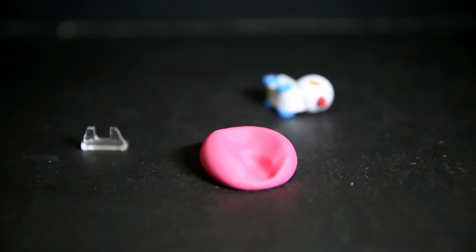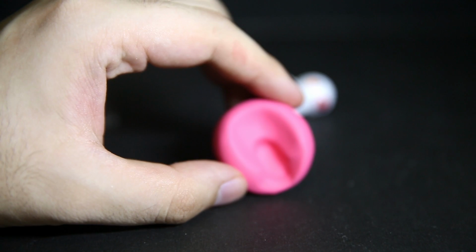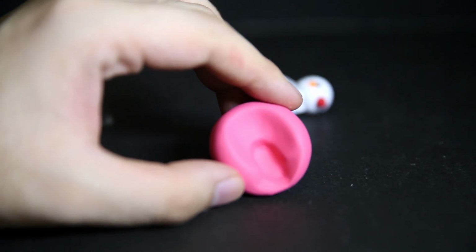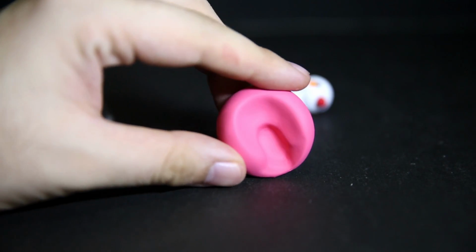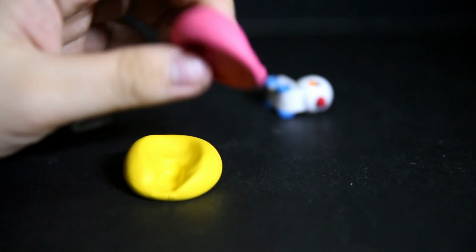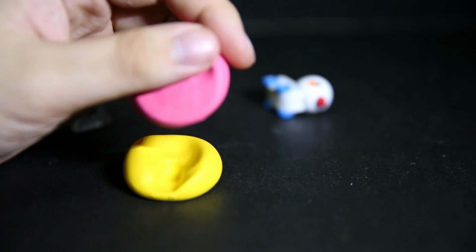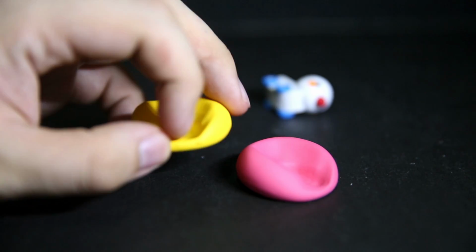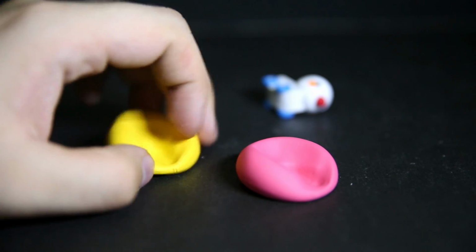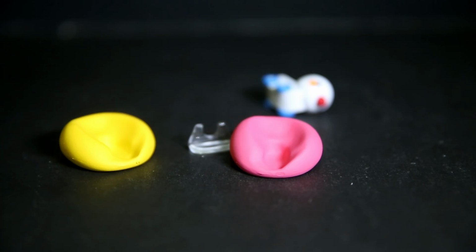So of course we're going to be comparing stuff here with the first bear. We have the pink pillow thing here. I'm not really sure if I'm focusing in or not. There we go. Which is of course the exact same thing here, just different colors. And this one's actually cut a bit better than this one. You see a little bit of extra plastic on the edge there. So this one's actually cut a little bit better. You have the tail stand, which is the same as the other one.